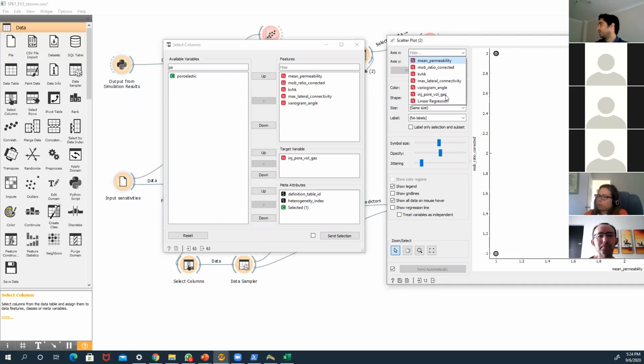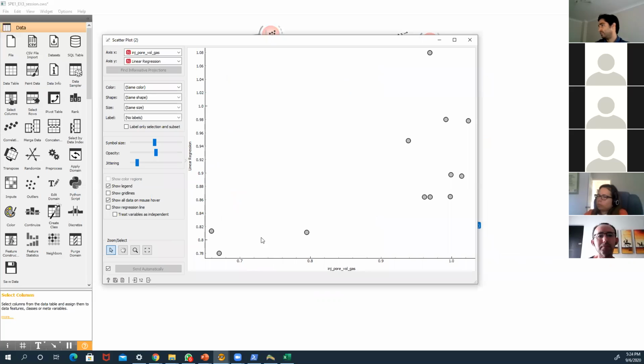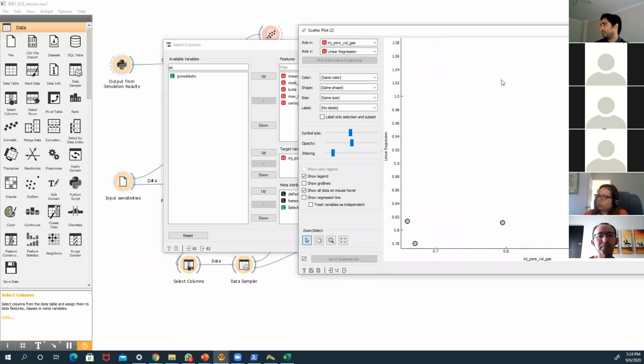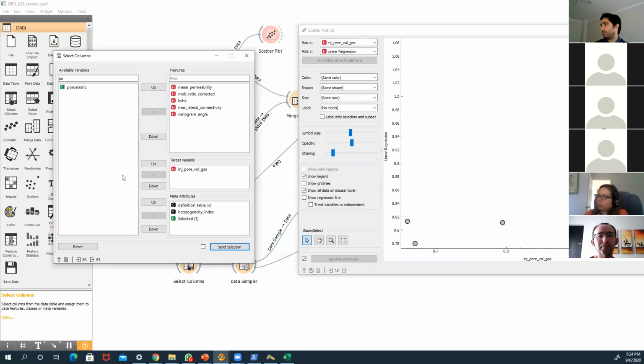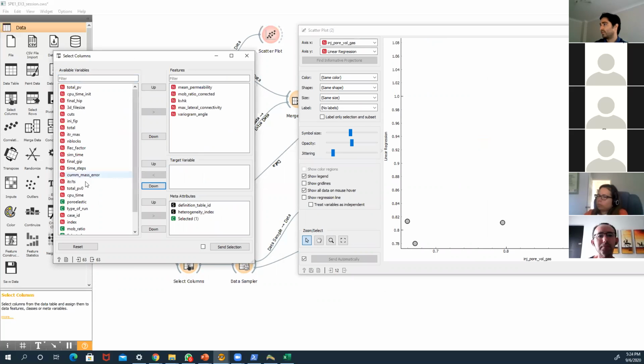And then we have to do injected pore volume and linear regression model, right? Again, not a great match. This should be aligned in a 45-degree slope, but just a quick evaluation. And the other thing that we want to do is the number of iterations per time step. Okay, let's have a look if there is any.